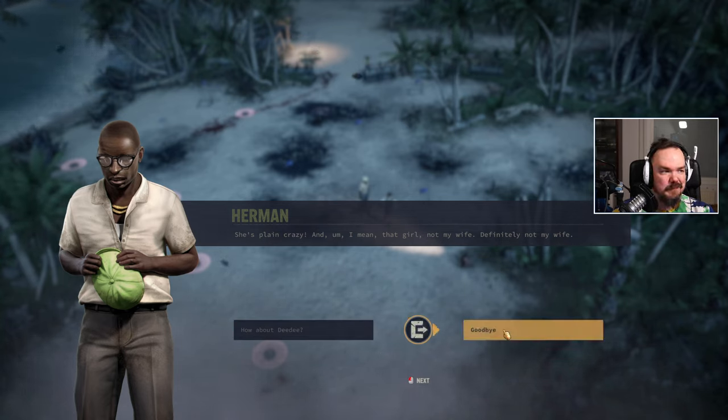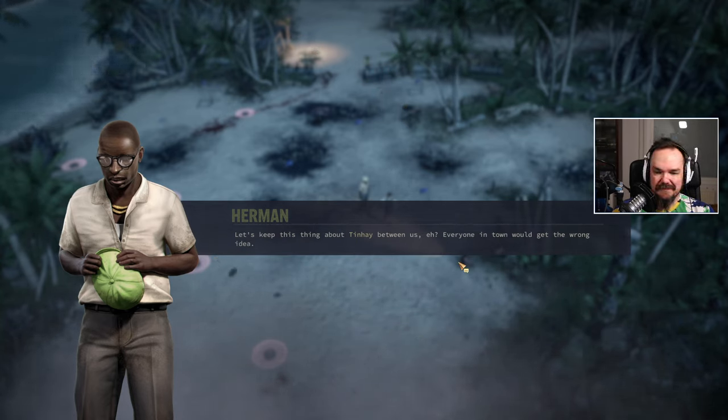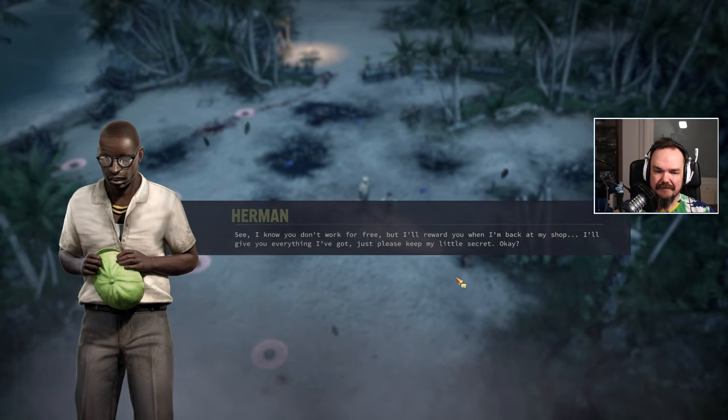All right. Let's keep this thing about Tine between us, eh? Everyone in town would get the wrong idea. See, I know you don't work for free, but I'll reward you when I'm back at my shop. I'll give you everything I've got. Just please keep my little secret, okay?